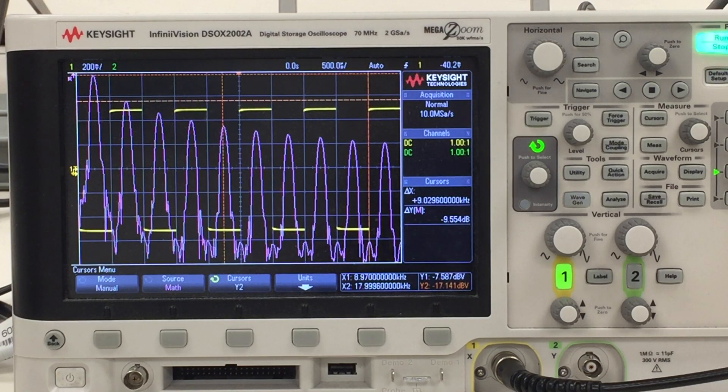And now you can see that on the screen, we have the delta y. Delta y really means the distance between the two cursors is minus 9.5 dB here. So this is the exact value you should put in regarding the measured value in dB scale for the third harmonic.